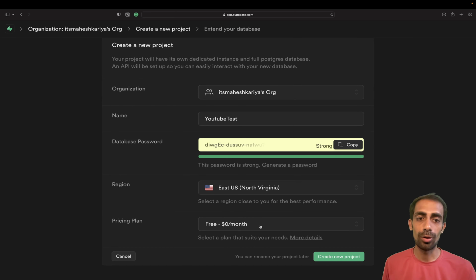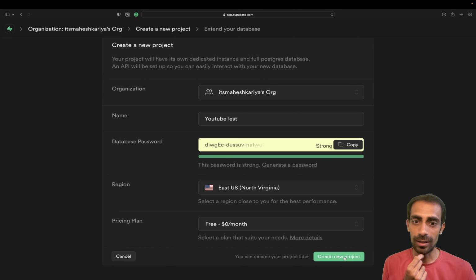$0 per month. But there is one more thing. We can set up this entire process on our local system as well using Docker. So don't worry about that, we are going to do the same as well. We'll do both ways. So let me try this way first.